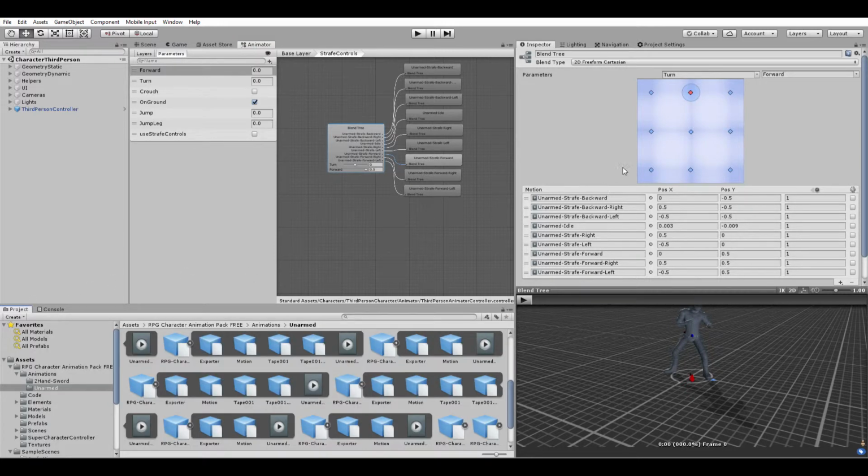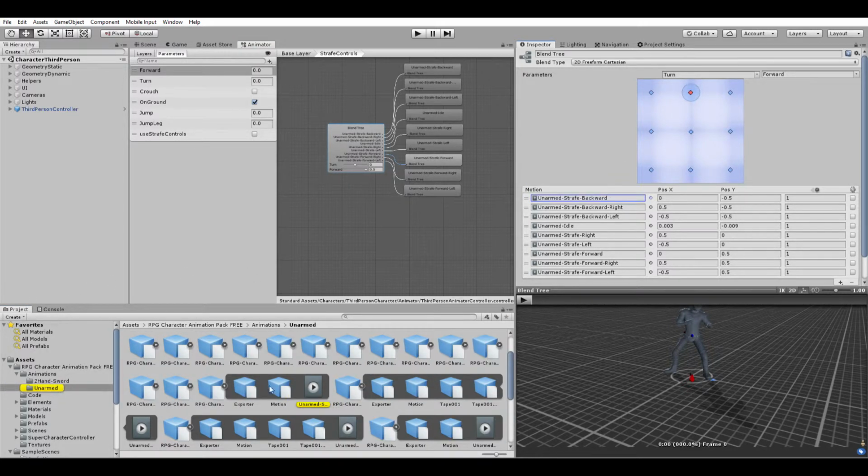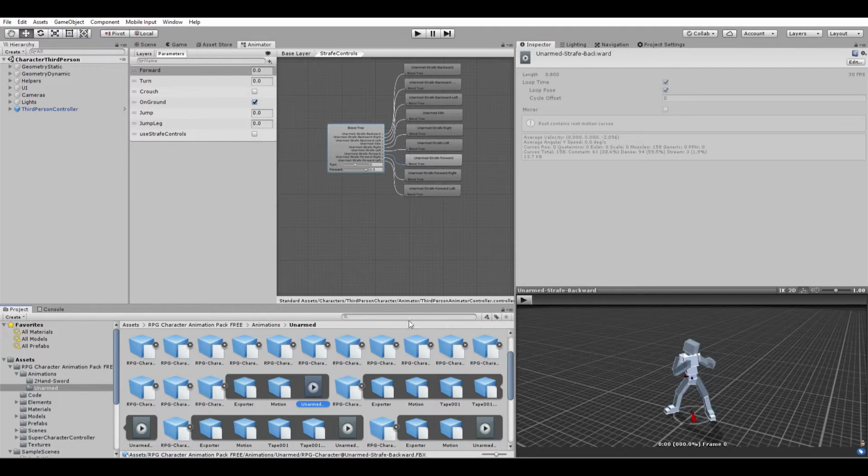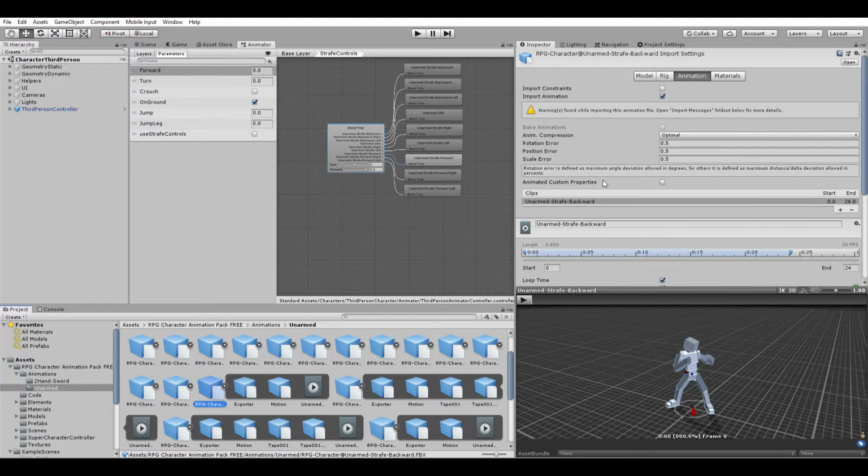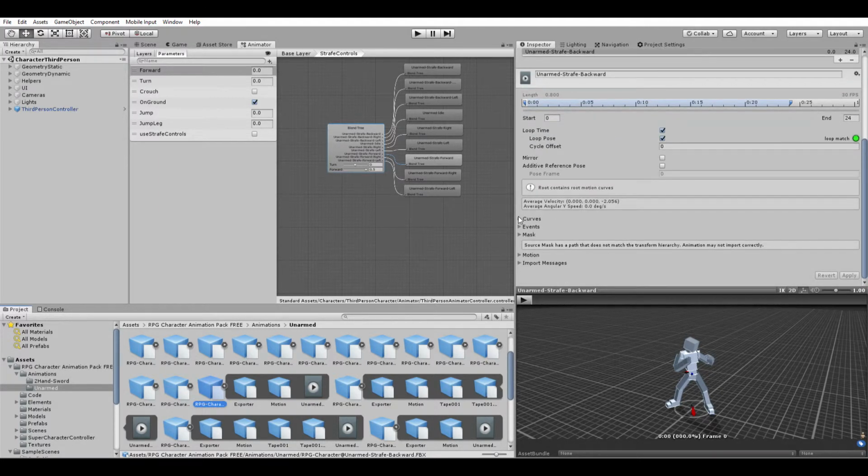Go to projects, because they're in the actual animations, and the animations are set up to use sound. Now there's two ways to get rid of it. This is the first way. It's just to get rid of the event inside the animation. Just go into events and you delete these right here.